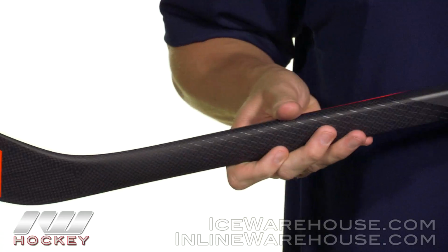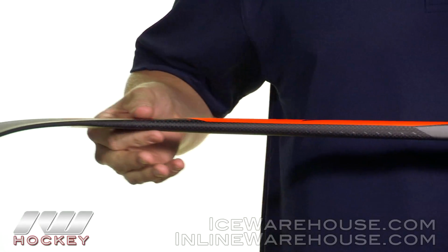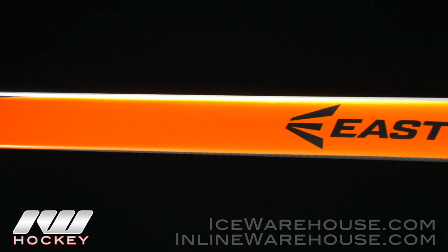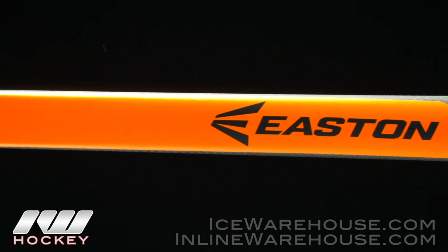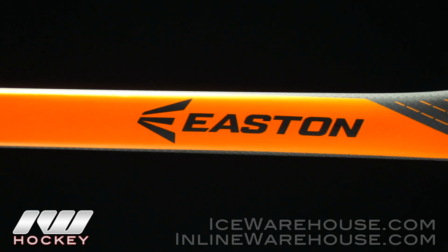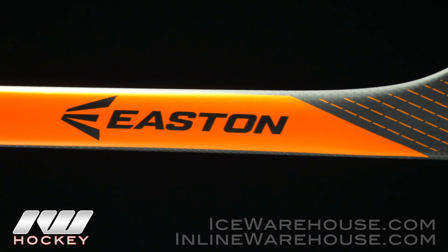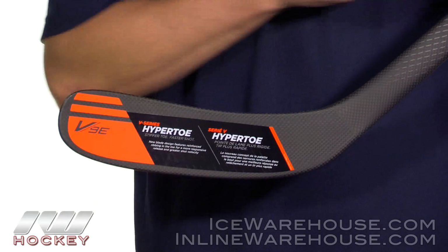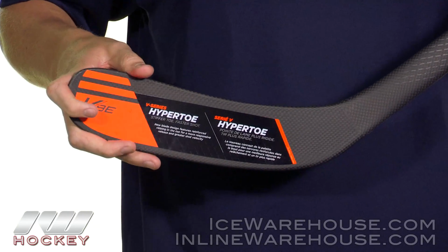Now going into the taper, this is where we're going to see that elliptical taper that carries back to the S17 days. Now this is going to provide some awesome stiffness and rigidity for the bottom portion of the shaft in the hosel area. So it's going to provide a really lightning quick shot release, and that's pretty much because of that really low kick point, or ultra low kick point as I call it.